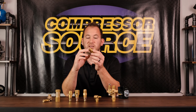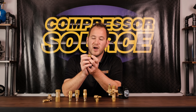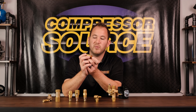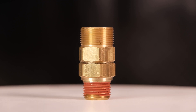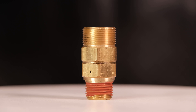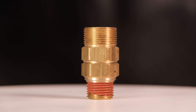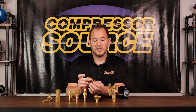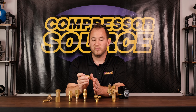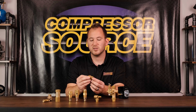Lastly, there's the load genie. This is a bit different from the other check valves in that it unloads itself — it does not need an unloader on the pressure switch or the pump. These were used on a lot of compressors especially in the 90s to save money and make assembly easier. When the compressor shuts off, a cylinder inside goes back and unloads pressure out of a small hole on the side of the unit so the compressor can start load free. However, these are very finicky and are by far the most unreliable check valve, but on some compressors you have no choice. That's called a load genie, and they come in many different thread configurations.